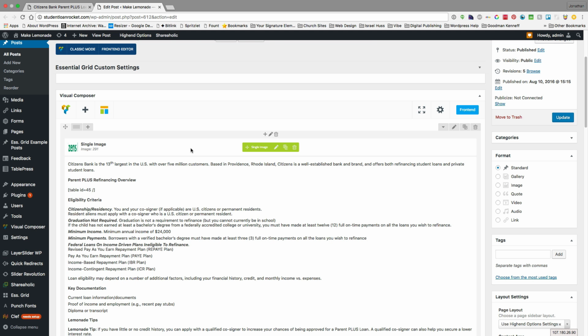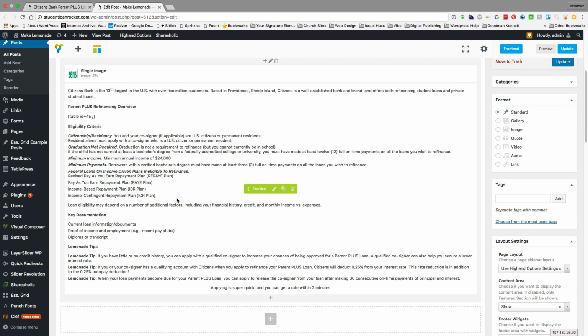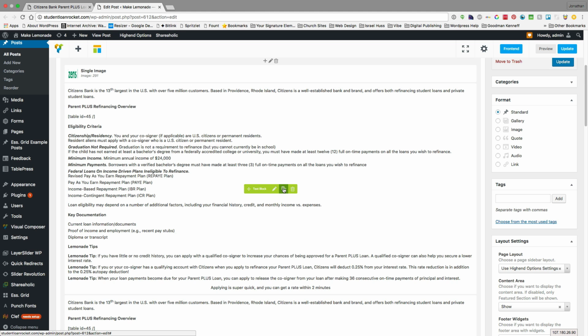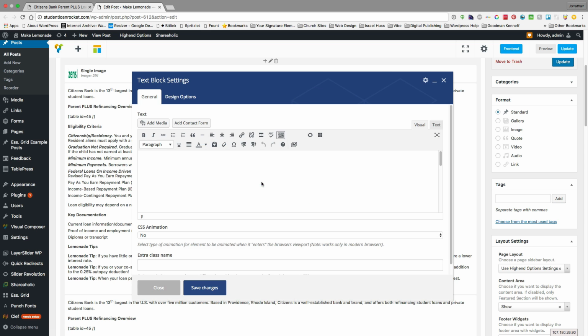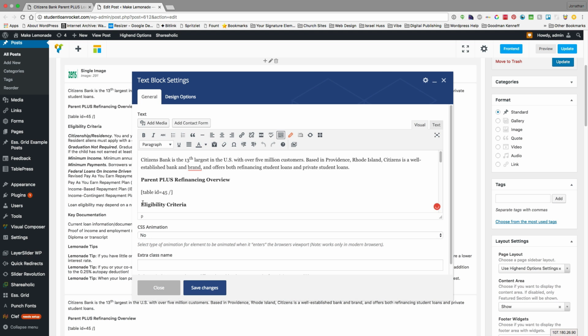The next thing we want to do is add a button underneath our table. There's a little bit of difficulty here because all of this is in one text box. So I'm going to duplicate the text box and edit the first one to include everything from the table up, so that the first text box stops at the table.